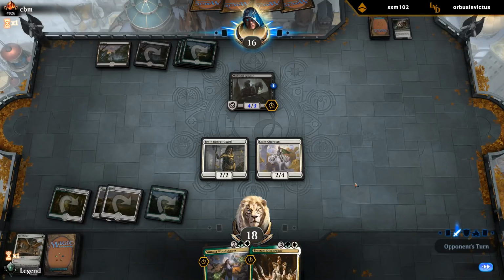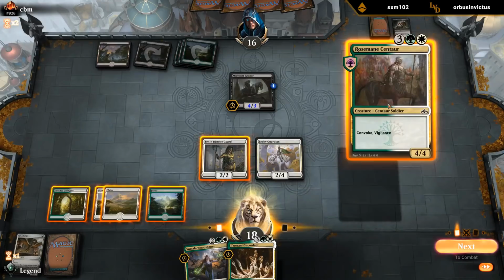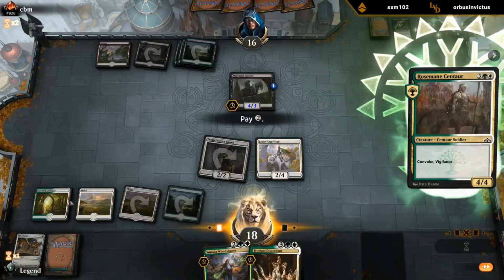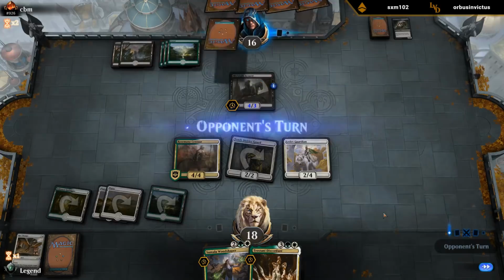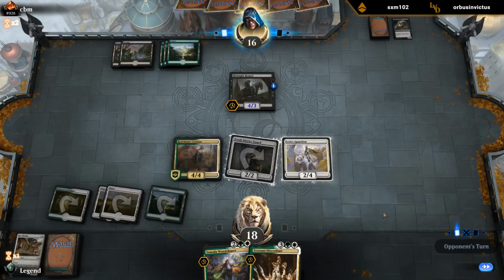Still no Trostani time, so we'll just have to play the Centaur for now. Yeah, Midnight Reaper is a pretty good card too, as it turns out. Alright, opponent's got a pretty full grip, 5 cards in hand. And a 4-3 Reaper. Sadly, we've got a pretty removal light deck, so getting rid of the Reaper is not gonna be an easy task.